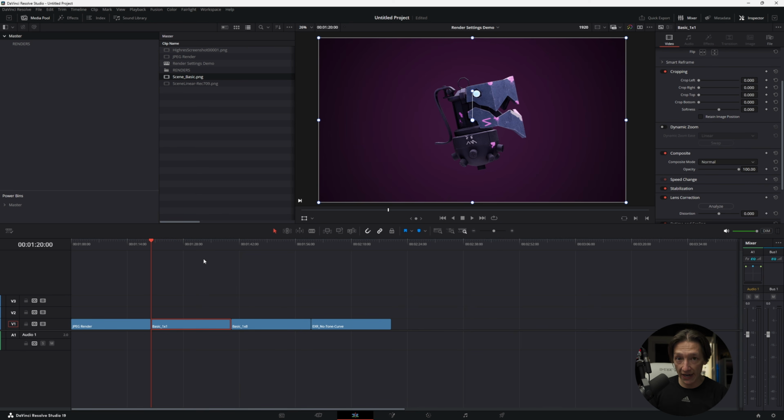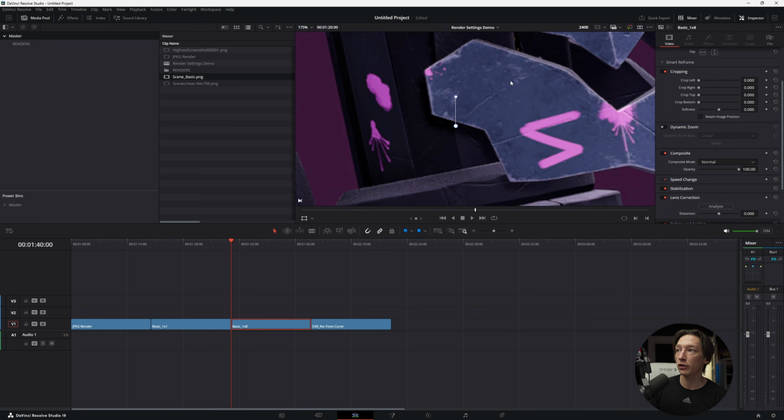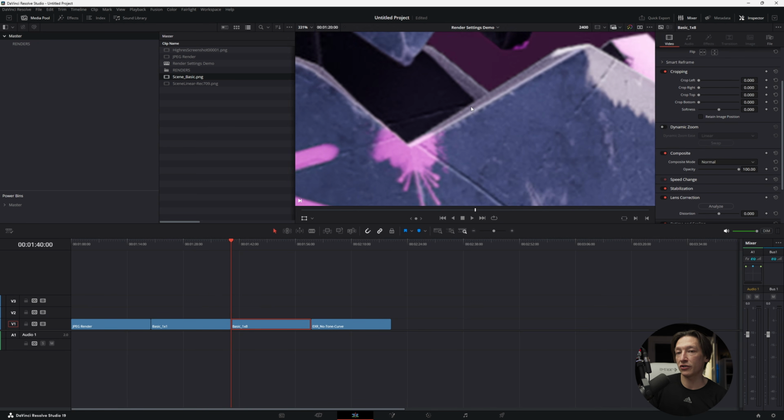However, I will add that if you add some temporal counts to your render, you will see a little bit of a difference and an improvement in quality. So if I go to my basic 1:8 settings, which is my temporal and sample counts, I can see that there's a little bit of a difference. If I scroll in really close, I can see here that it looks like a zoomed in image.